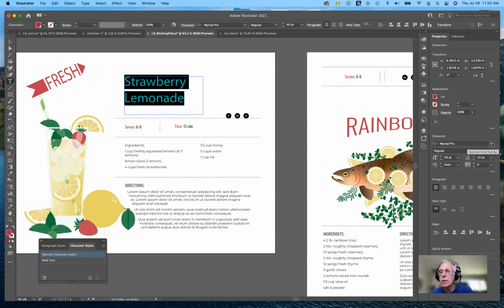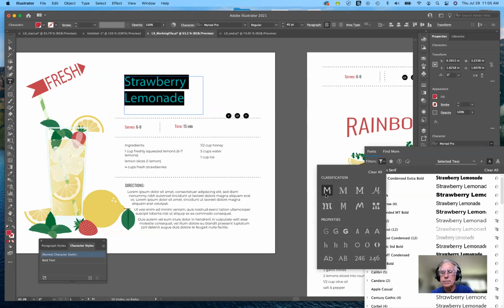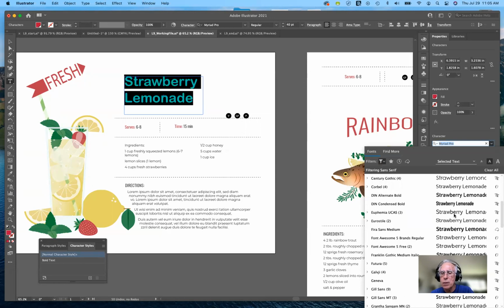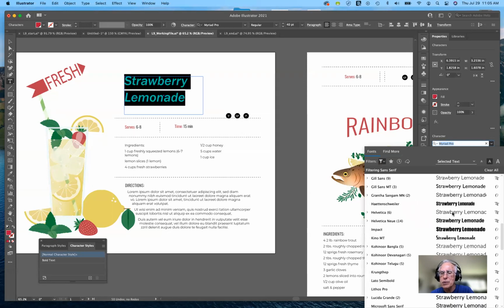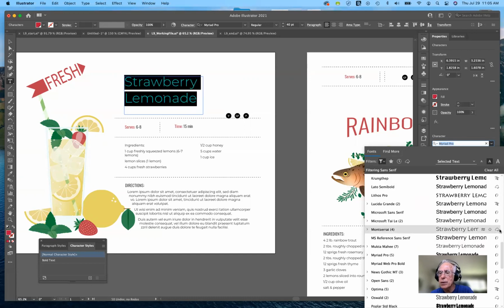So I'm going to click here. I'm going to make sure under filters that I only have sans serif highlighted. And then I'm going to scroll down to Montserrat. And you're going to do this for Oswald as well. So here's Montserrat, and you'll notice on mine that there's a little checkbox next to the cloud, which means that it's been activated. On yours, if you're seeing pink, there probably isn't a checkbox. So what you want to do is click on the little cloud and a little checkbox should appear.